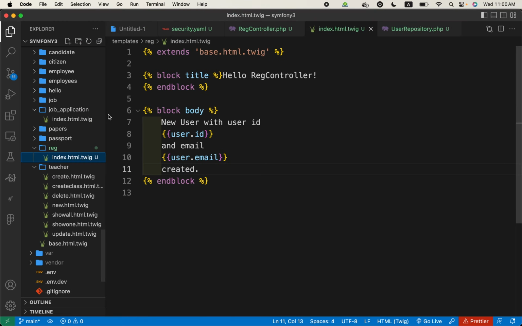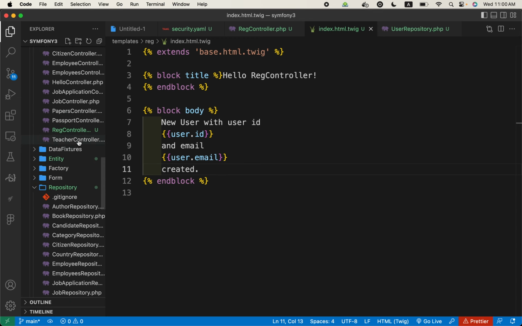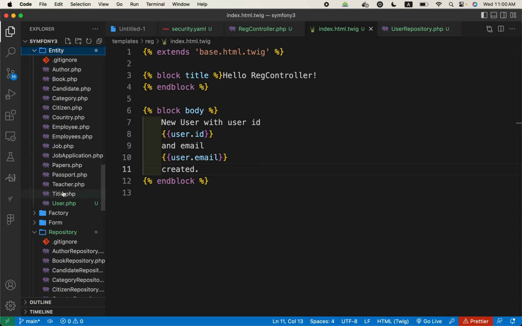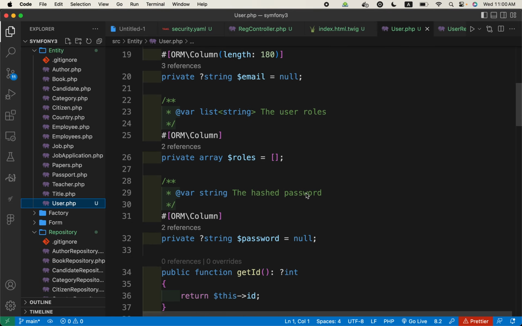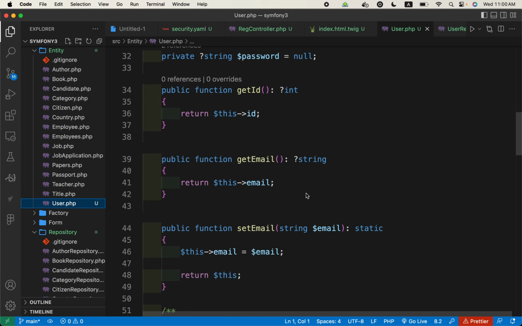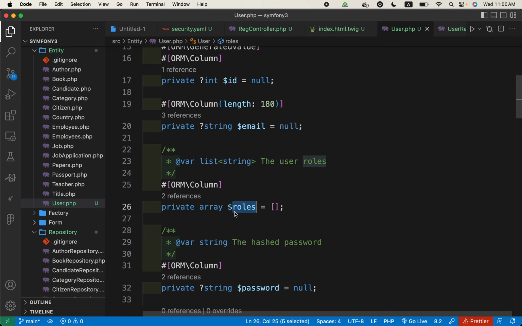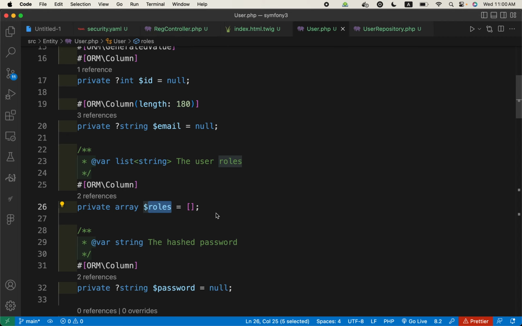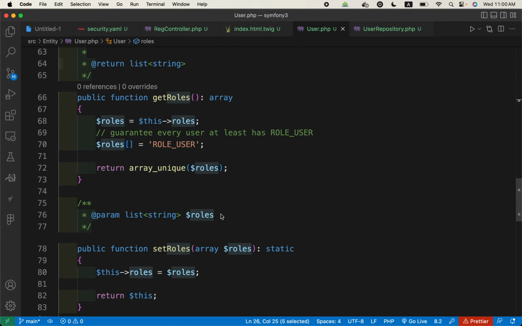One thing, if we go to the entity which has been created for us, the user entity, it is just a bit different than normal doctrine in make entity command. If you issue make user command, it has one property which is roles. This is the roles property, and it is an array. So if we get roles, getRoles always has the ROLE_USER also.